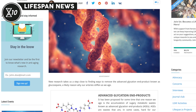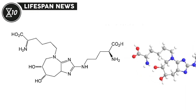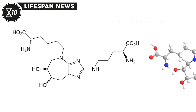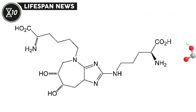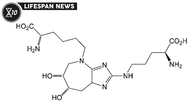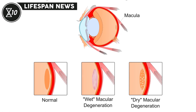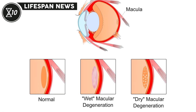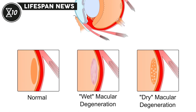This approach was first proposed by SENS Research Foundation's Dr. Aubrey de Grey years back, but was difficult to pursue until recently because glucosapine for experiments wasn't readily available. In 2015, a way to synthesize glucosapine was developed, and now the authors of this new study have created an antibody that binds specifically to glucosapine. For the first time ever, the antibody allowed the scientists to determine that glucosapine accumulates in a number of regions of the eye impacted by age-related macular degeneration, thus implicating glucosapine in the disease.